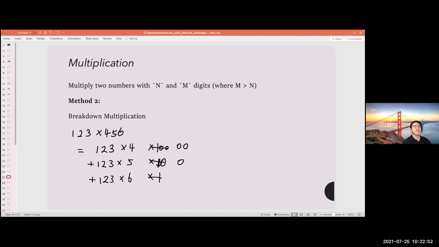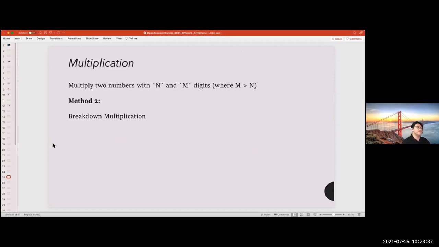Let's look at how many operations we need for this kind of multiplication method. We evaluate a number with n digits against each digit of m. So this can be seen as doing n times a single digit number, m times. This can be written as n times m. So the number of operations we need for this method is n times m. This is probably the method that we all use to do mental math for slightly larger numbers. But this is also still very inefficient, and we want to do better.